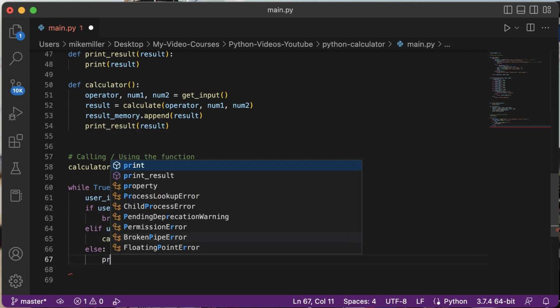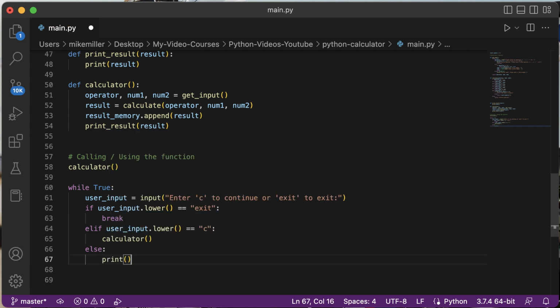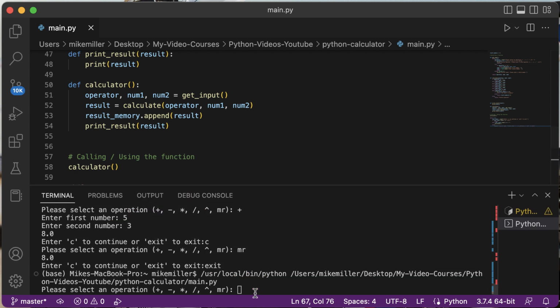So we could come in here and say print the message invalid input, please enter C to continue, or exit to end. Let's run this and check it.